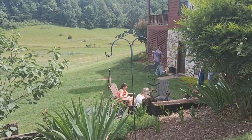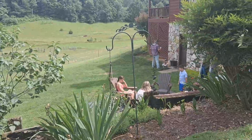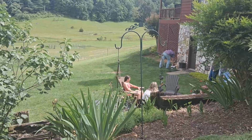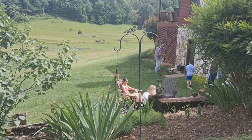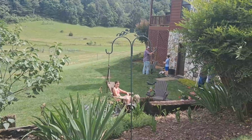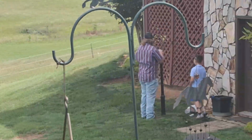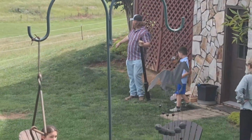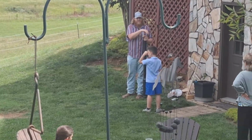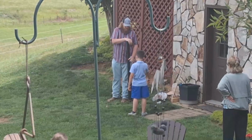Logan created this thing called a potato gun. And it scares the fire out of me when he shoots it. Loading a potato. I've got it shooting right now, right to that fence line out there. Yeah, I can hit that fence line. I've tried to hit certain points. What would happen if you put more on that? More of this in it.